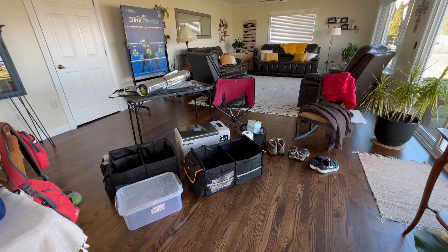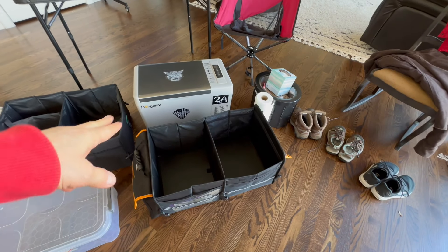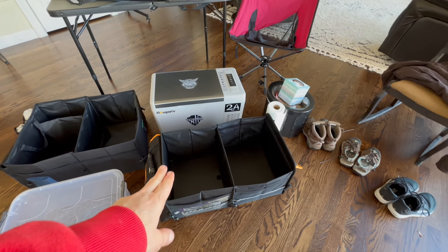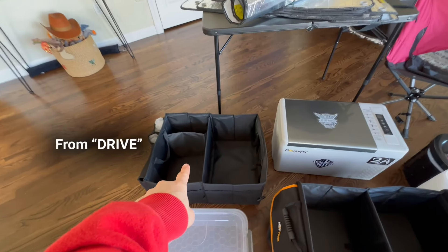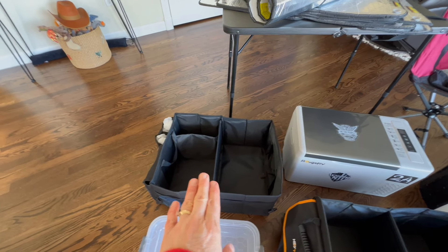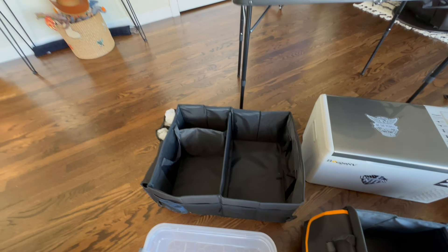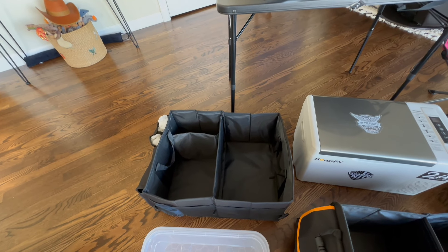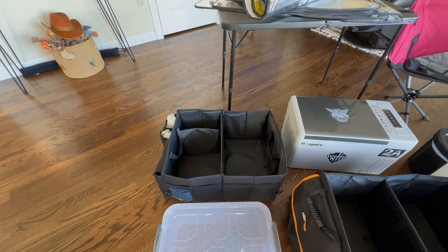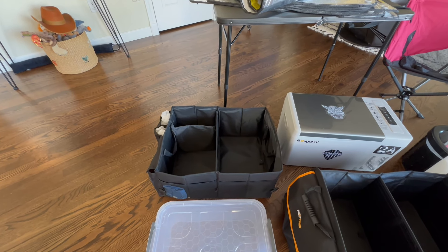This stuff over here would definitely be coming: my two trunk organizers. This one is from Hey Trip, and this organizer is going to hold all that little stuff from the table. This trunk organizer will be where my clothes go. You might wonder how I'd live out of that little thing for a month — when you fold your clothes right, you can get a ton in there. I wouldn't bring a month's worth of clothes anyway; just a week's or two weeks' worth, and then I'd go to the laundromat.